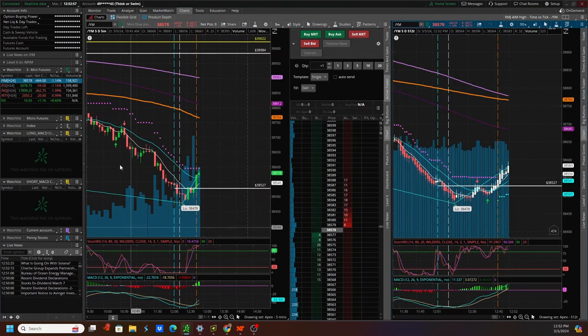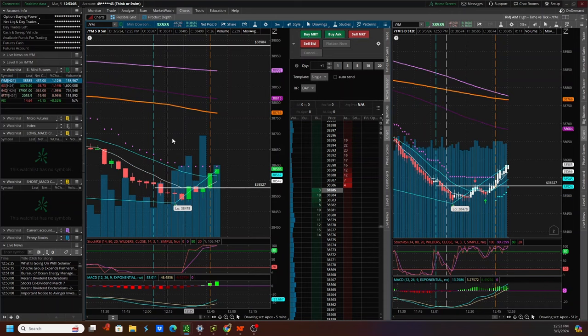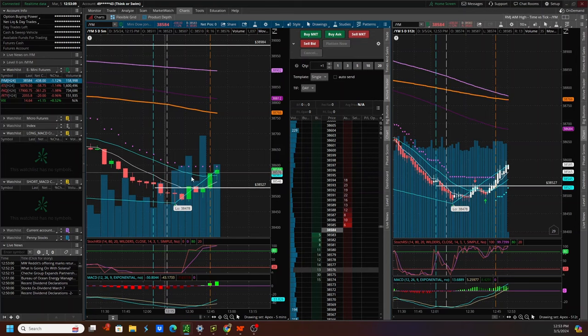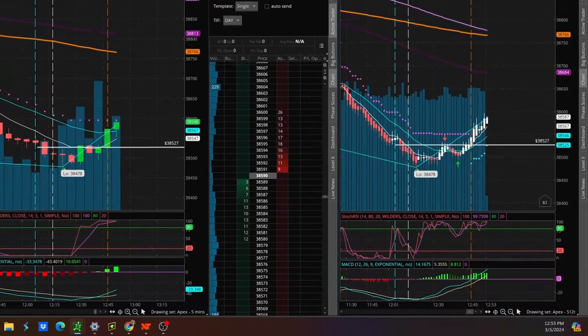You can see I have a time base and a tick base. Time base on the left, tick base on the right. Usually when there's a falling knife, I try not to rely too much on the time base chart. What I actually focus on is the tick base chart. And I'm going to show you the reasons why I entered. Not advice, I'm just trying to tell you what's going on here.